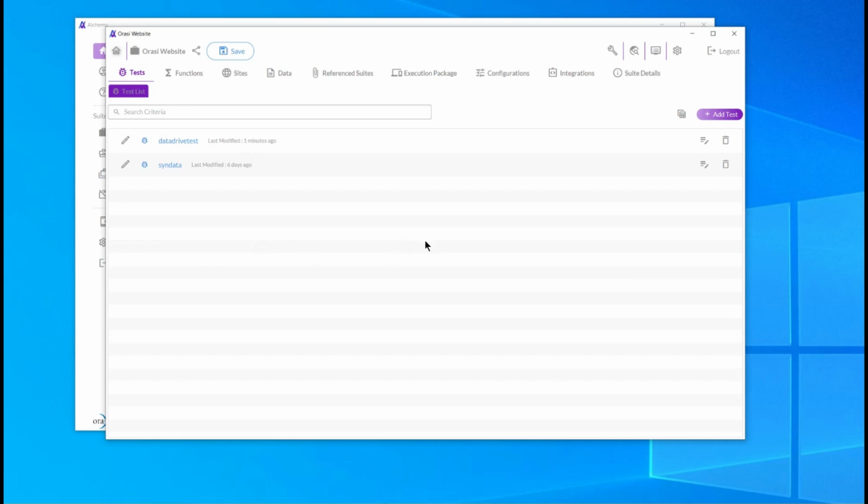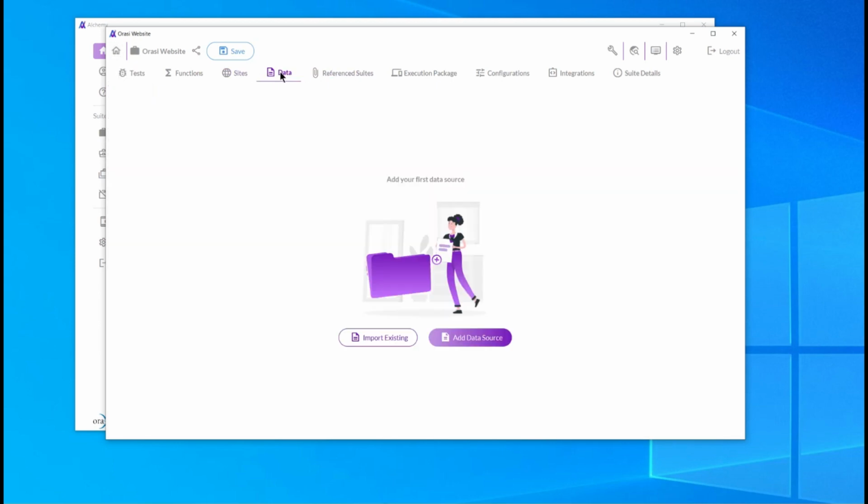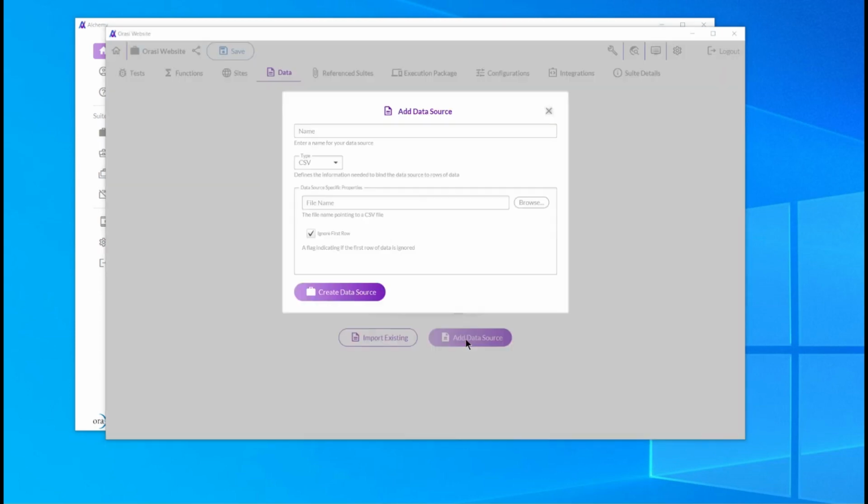In this case, we're going to use a little bit more sophisticated way of using random data, which is to create a random data source. So let's go ahead and do that. I'm just going to say this is going to be my synthetic data source. And of course it's synthetic data.